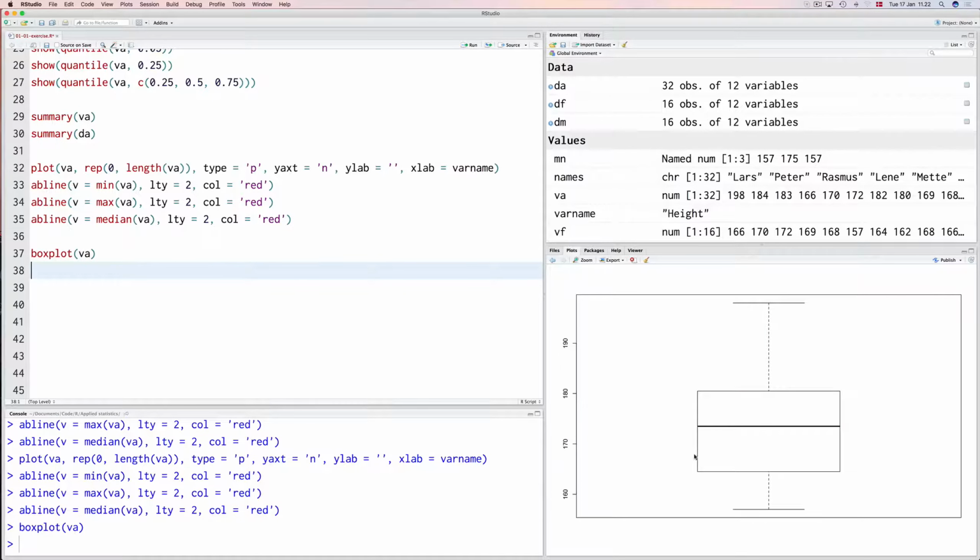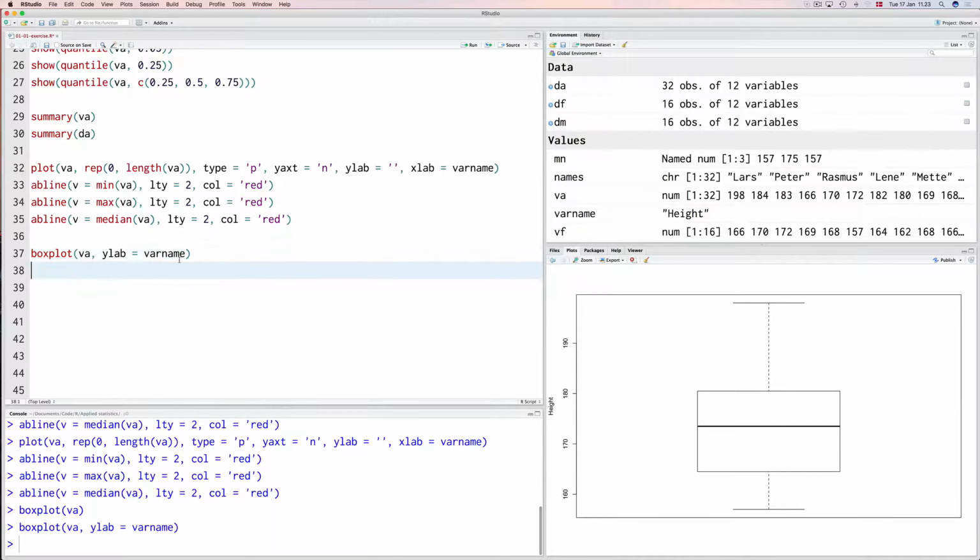So that's the box plot for one particular variable. And you can see that you have values here, and then you have some groups here if you have several box plots. Okay. You can also change the Y label, this var name, so you can see height. Again, if you change the var name, the box plot will show the correct name here.